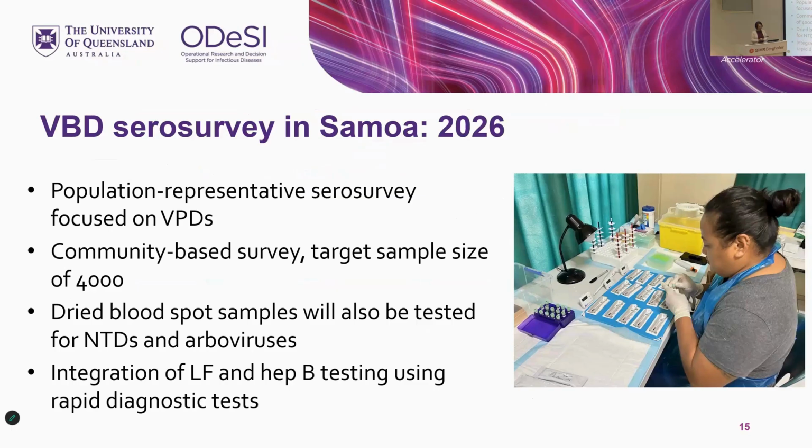this time funded specifically for vaccine-preventable diseases rather than lymphatic filariasis, but we will also test the samples for lymphatic filariasis to generate information for NTD. So in this climate of global health funding, I guess, wherever we can find funding to do the primary study, we can still slot in collection of samples that we can use to test for a whole range of other things.